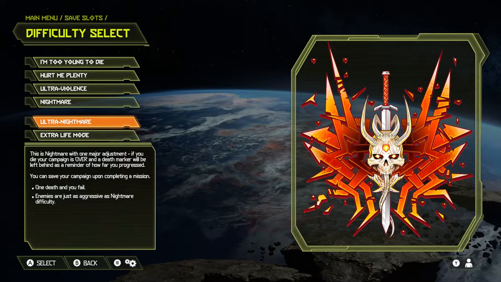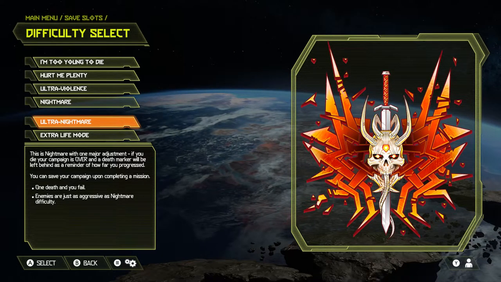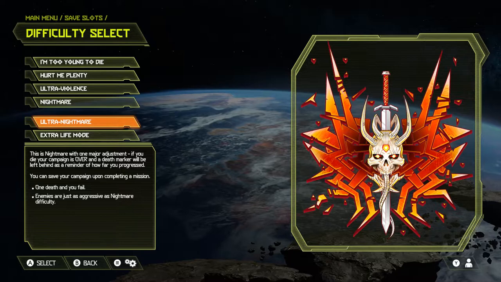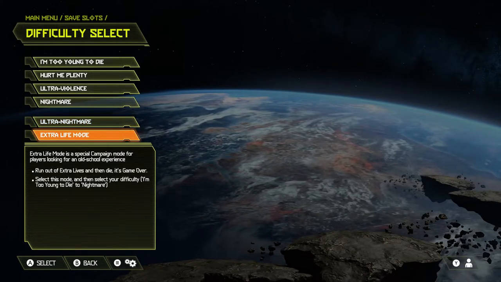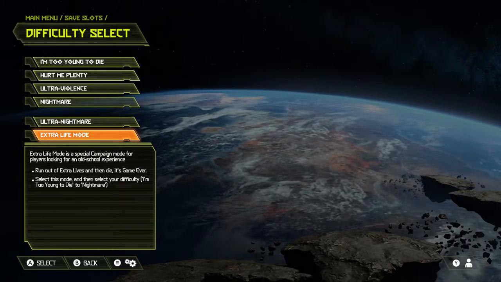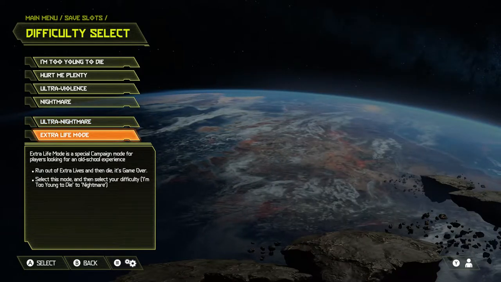Okay, extra life mode. It has to be badass. This shit has to be more badass than the one I'm seeing right now. Fuck! It didn't show anything. I don't see no fucking icon here.